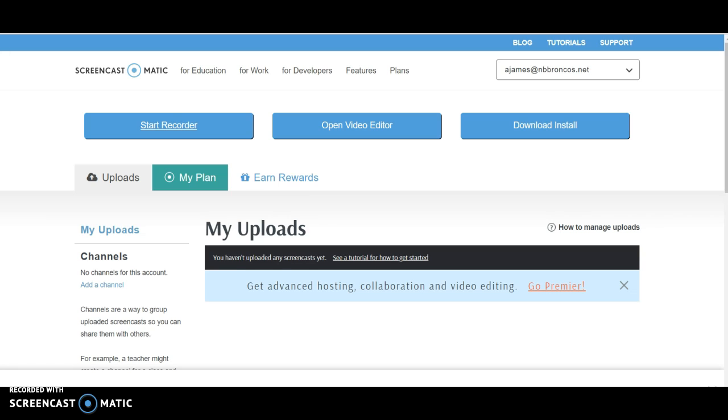Let me go to my own page here. From that point, down in this area of your screen, there will be a toolbar which will give you options for recording. In the small toolbar area, there will be a microphone. You need to see green bars going out from the microphone. If you do not see green bars going out from the microphone, it means that your microphone is not picking up sound.